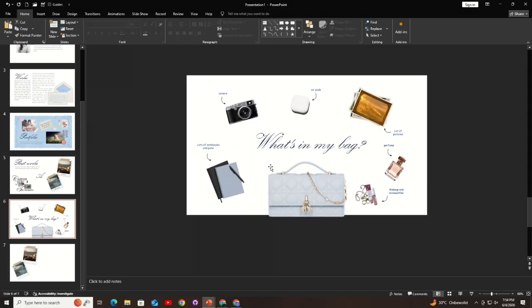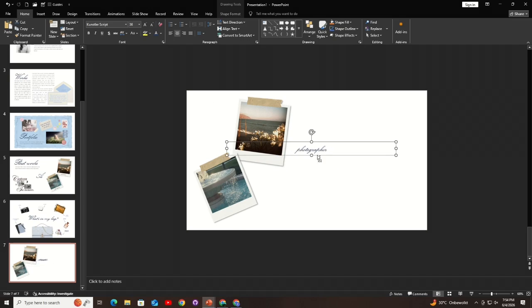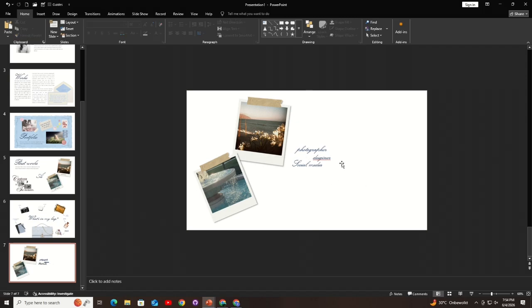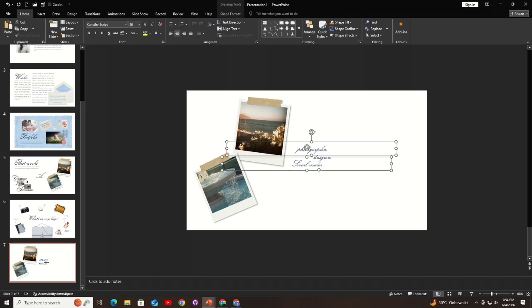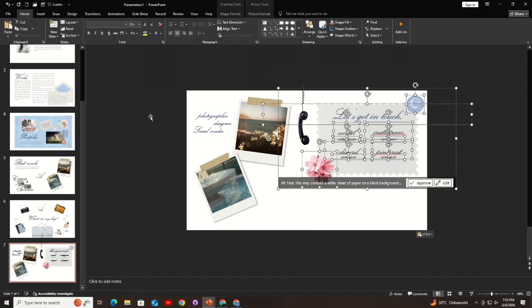Next what I'm gonna do is insert a new slide in which I'm gonna use the same photos. If you want, you can just change them and use other photos. Next I'm gonna insert a new text box, same font as from the first slide that I used for the portfolio wording. Next I'm just gonna duplicate it again. For duplicate you can use Ctrl plus D, and in this I'm gonna type all the three types of works I do, which are photographer, social media, and designer. So I'm just gonna select all of these three text boxes, and I'm gonna put them onto the left side of these photos, just above them.